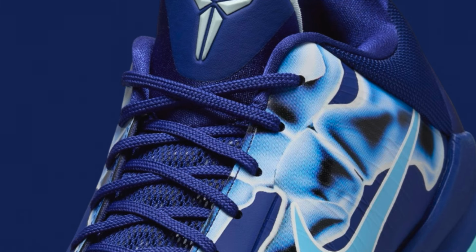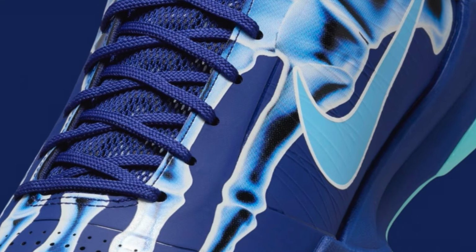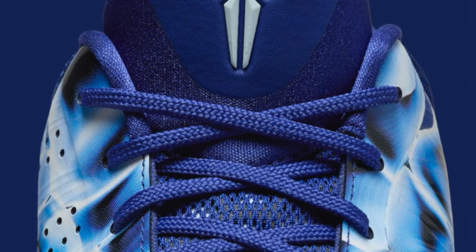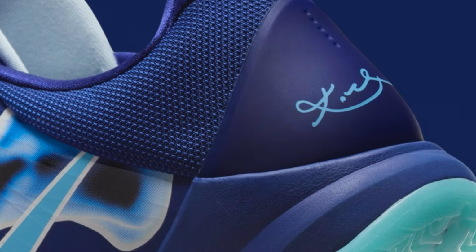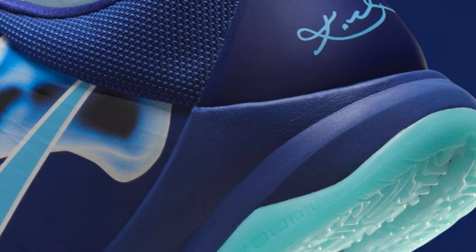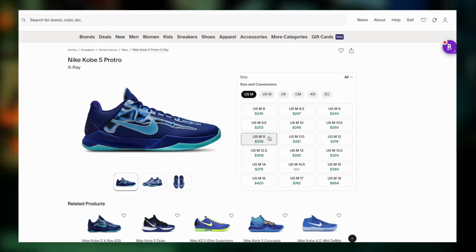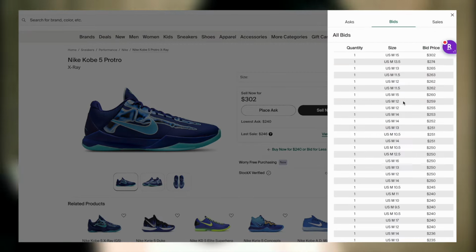Kicking it off, let's discuss the estimated range that these should be settling at. Stock on these is pretty high, like most Kobes we've seen lately, with over 140,000 total and under 30,000 dropping on Sneakers US alone. But it's worth noting that this is lower stock than a lot of general release Kobes we've seen lately. It's still high nonetheless. On the other hand, demand is also very high on these. In just the last hour, they had a crazy amount of sale volume with these high prices, and that's saying a lot.